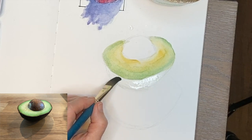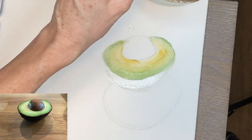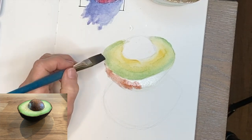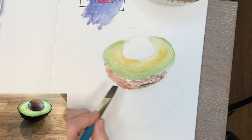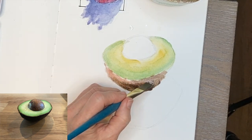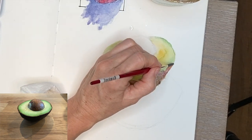If you miss the wet-on-wet window of opportunity, just wait until it's completely dry and then you're back in business. I'm resisting the urge to go too dark too quickly with the bottom of the avocado. If I load the brush too thick with paint without the wet-on-wet base, it looks flat. The beautiful quality of watercolor is the lightness of the paper showing through. Watercolor is unique in this way — acrylic, oil, gouache, and pastel are all more opaque.